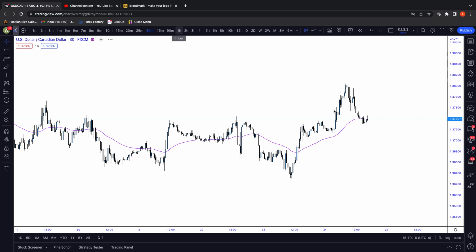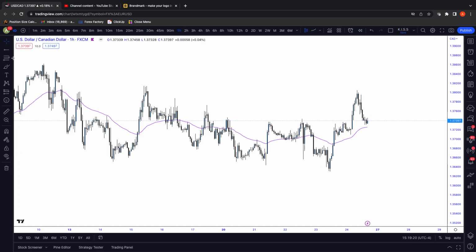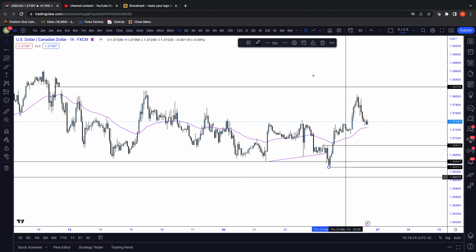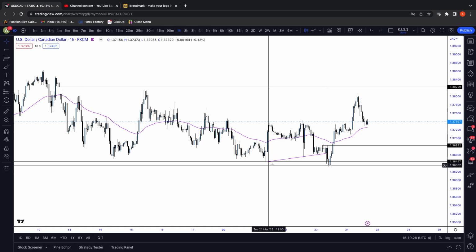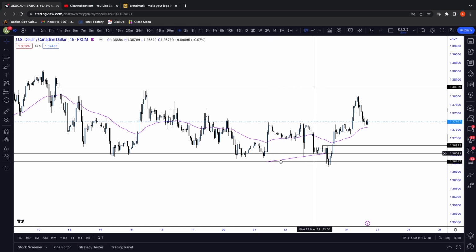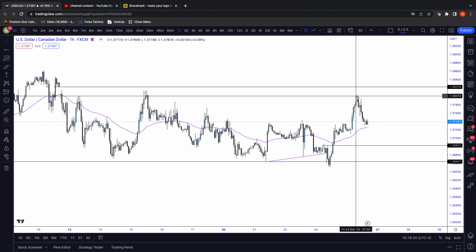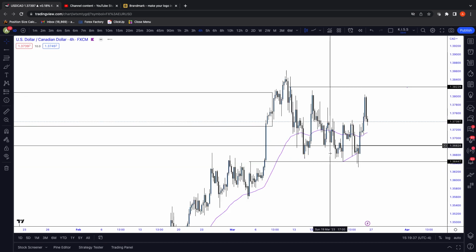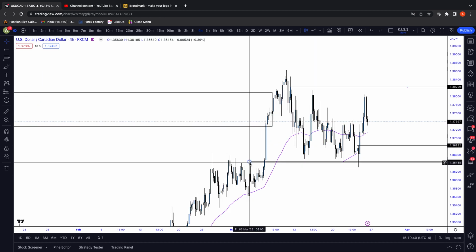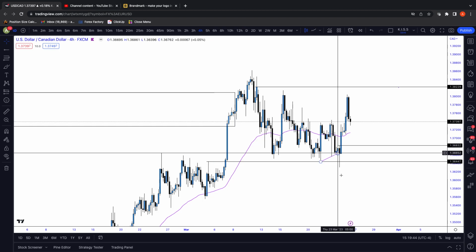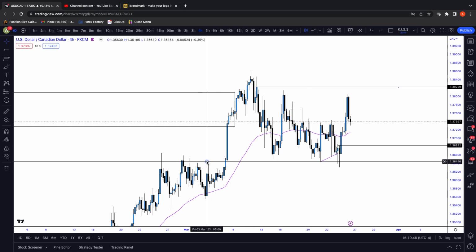All right, USD CAD, USD Canadian. We gave out a beautiful wick entry, right off of this wick right here, wick low. At the same time, simultaneously, what did we have? We had ascending liquidity, right? And we had that sell to buy situation with the break of structure higher. All right, and you can see that this sell to buy here traded into our previous high within market structure right here. All right, and so beautiful sell to buy trading into a previous high, right?